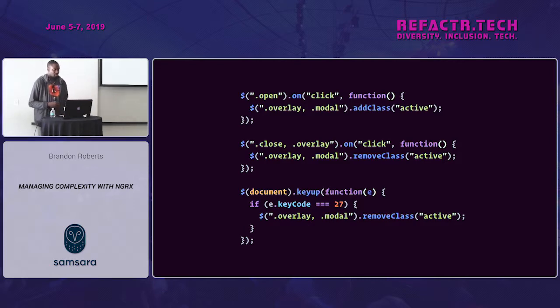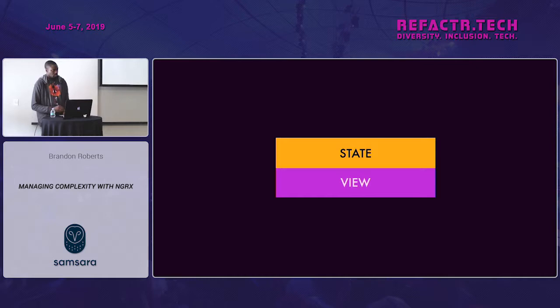So this probably looks familiar. This should look familiar to some of you. I know that I've written some jQuery code like this before, and that code is probably still floating out there today, and it was perfectly fine. But in this code, there's state around whether or not a modal is open. So that state is intertwined with the template. We're capturing clicks, we're capturing behaviors. All the behaviors about the state changes is here too, about how we're updating the modal. And this code back then was the best we had at the time, but it often became difficult to maintain. And a big reason for that was how close the view layer was to our state and behavior.